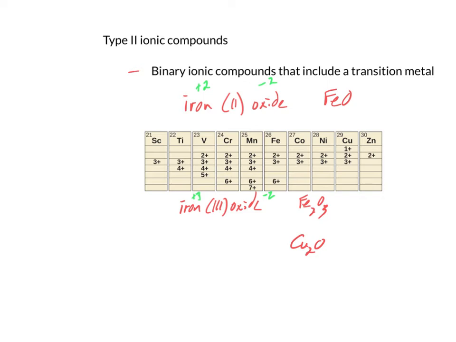We see here in the formula that, again, it contains copper and oxygen always has a -2 charge. And so if the net charge of the compound has to be 0, and there are 2 copper ions that have to account for a total of +2, that means that each one must have a +1 charge. And there are 2 of them, so 1 + 1 - 2 is 0. And so we've reverse engineered this formula to determine what the charge of each of those copper ions is, and we determined that it was copper 1. And so the name of this compound would be copper 1 oxide.